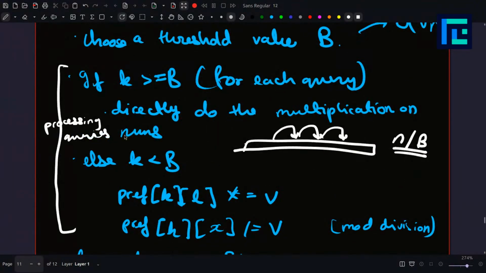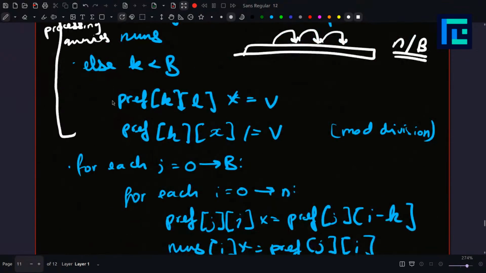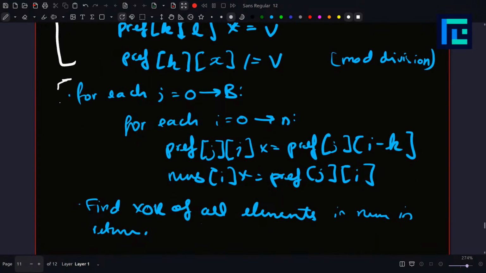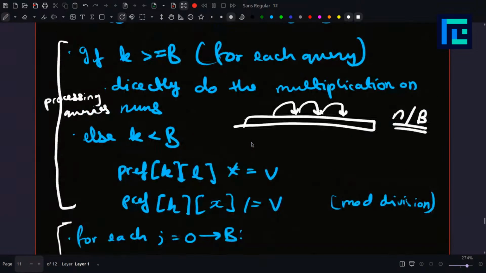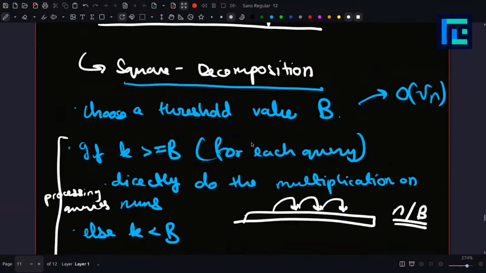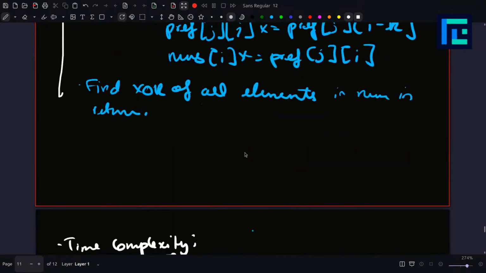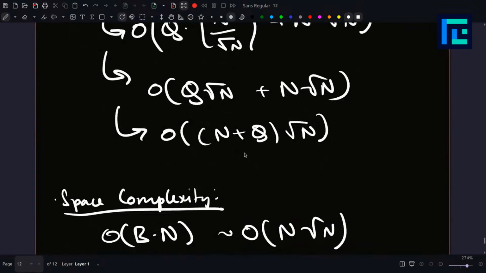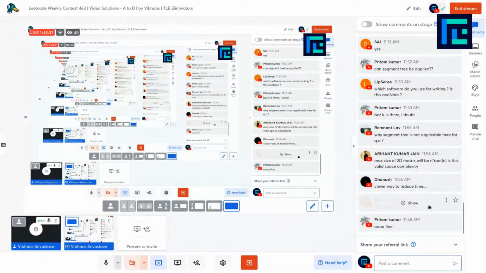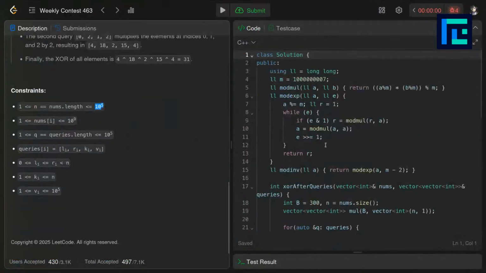Basically for large k we're using the direct approach. For small k we're using the prefix array approach. In the end we have to update all the prefix arrays, and we have at most root n different prefix arrays, and at most root n access for the large approach. So that's why this whole thing works in big O of n plus q root n. All right, so it's kind of a direct square root idea, square root decomposition type of ideas.